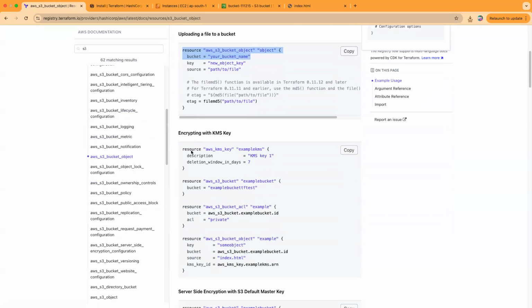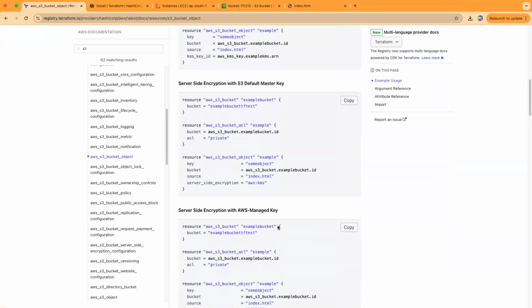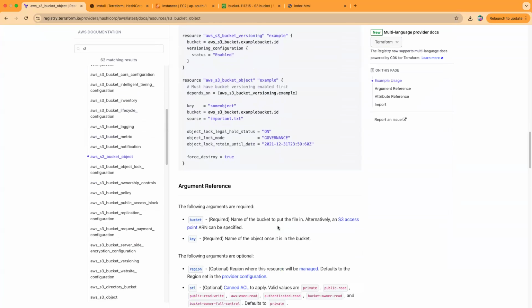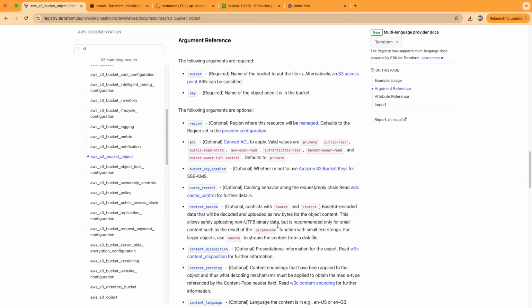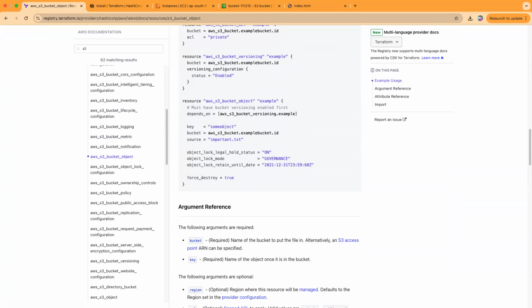If you want to encrypt it with a KMS key, that is also available. If you want to upload any key files, object logs, all of that. And by the way, there are so many parameters, right? But we may not all use all of them, or else we don't know each and every parameter.